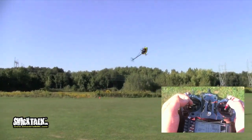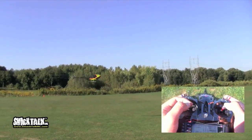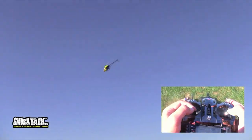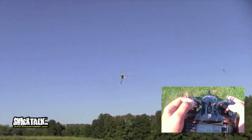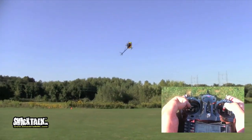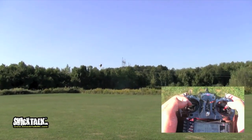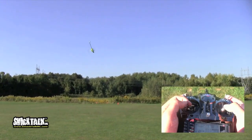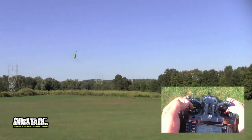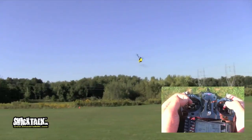So that's the basic maneuver. In concept, it's pretty easy. It's just practicing and the execution of it that makes it very technical and difficult. Things on the precision side of this is you want to keep your pirouette rate the same. You don't want to be pirouetting really fast and then slow it down and then pirouette fast. Another thing, you don't want to change altitude. You don't want to come up and go down. You want to try and maintain a nice constant pirouette, constant altitude, and then that will provide a nice technical and precise maneuver.